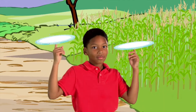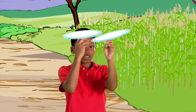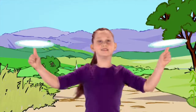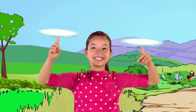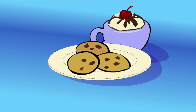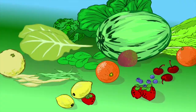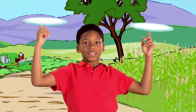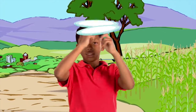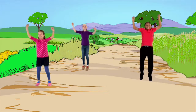Now cross your arms in front of your face to make an X and uncross your arms. Try this a few more times while we go over nutrition tips to help you get and stay healthy. Cut back on foods with a lot of salt and sugar. Eat a lot of fruits and vegetables. And most important, be a healthy role model for those around you. You did a great job balancing the plates.